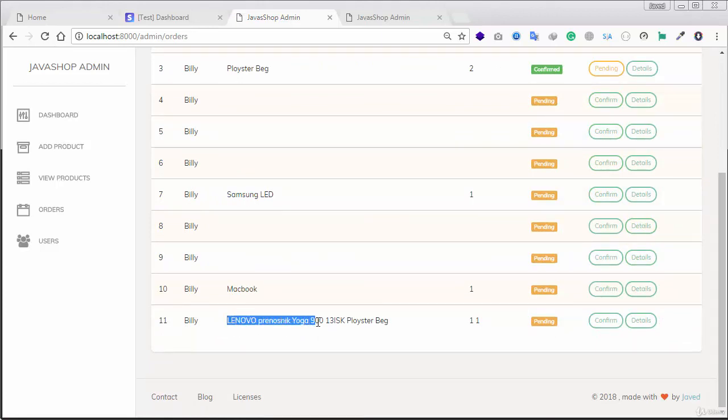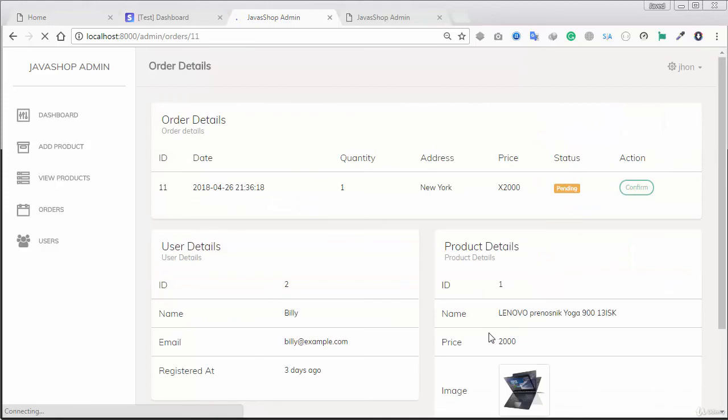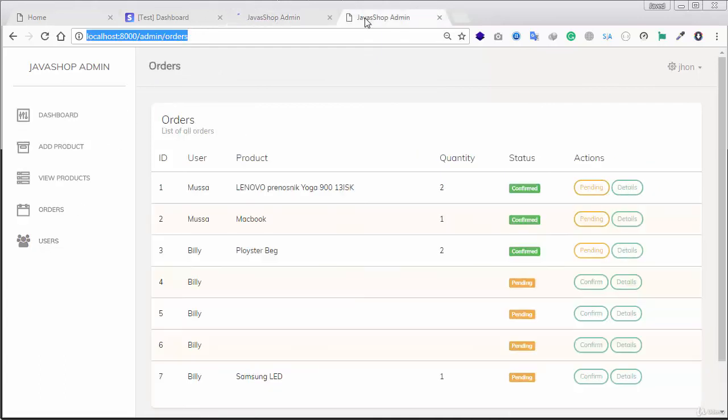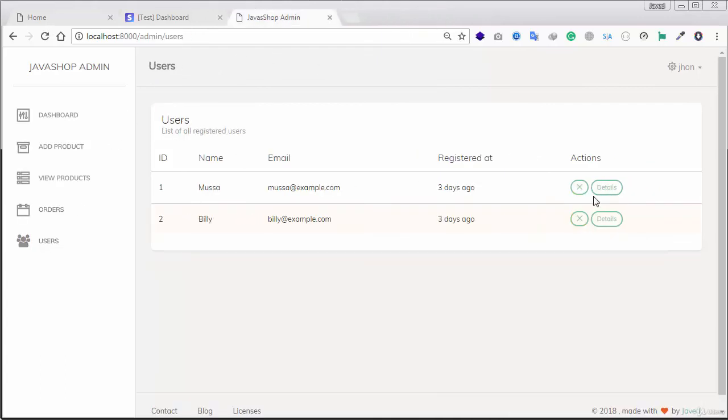You can see we are just receiving orders in an inline way. For example, the Lenovo and then the polyester bag and then the quantities. If you just go back to details, we can only see one detail. So we will just solve these issues in our order products and the user tab and in the user profile page. We'll just sort them in our next video, right?